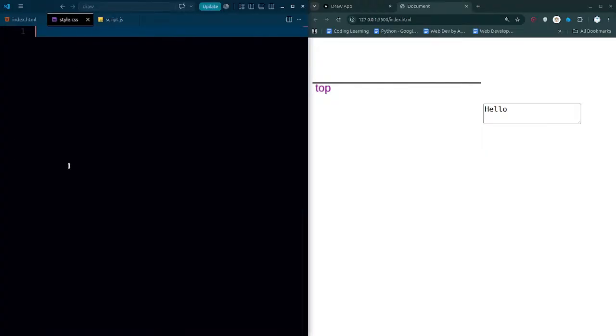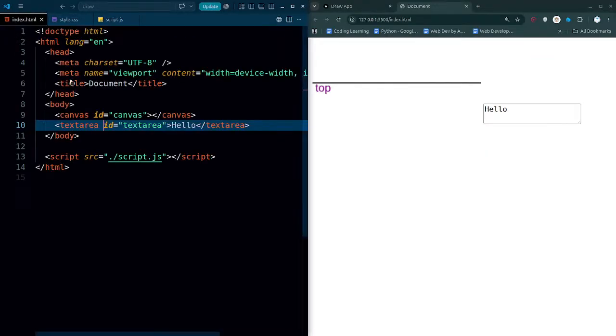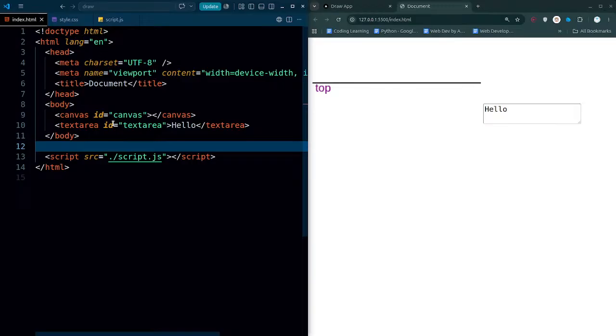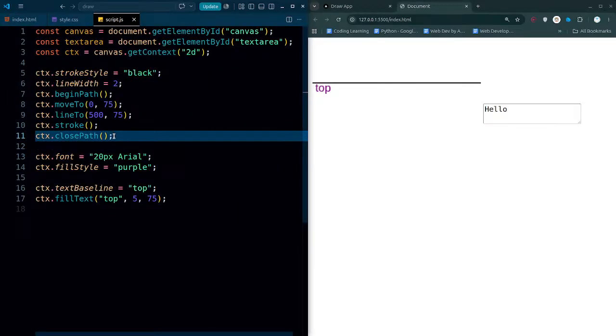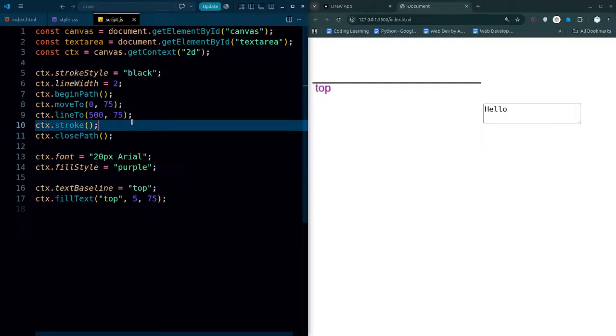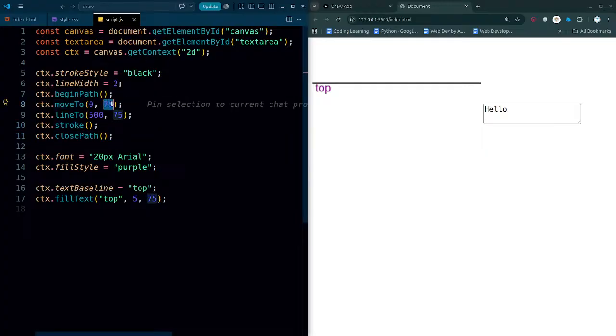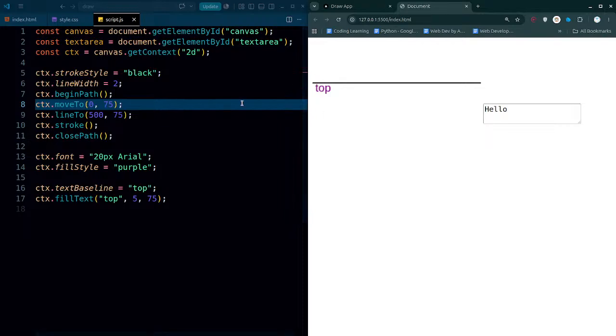Is there any more styling added? No styling added as such. I'm missing something here. 75. So 0, 75. So it started from 0 and then 75. This is the distance. Okay, that's fine.